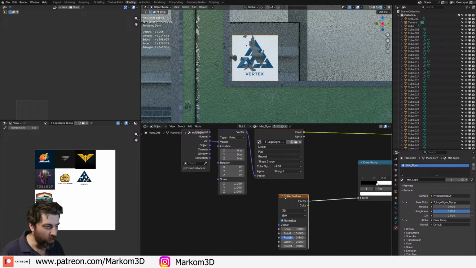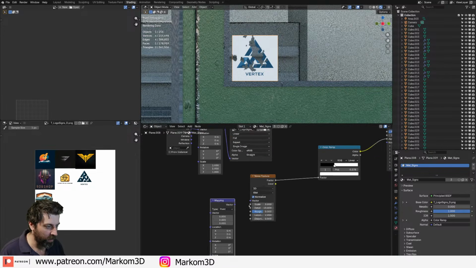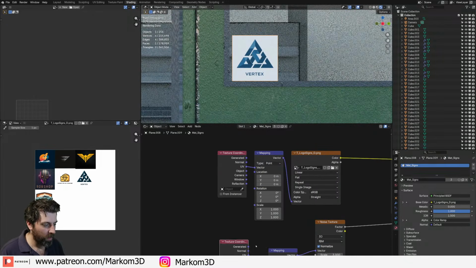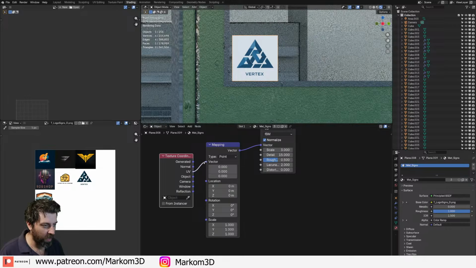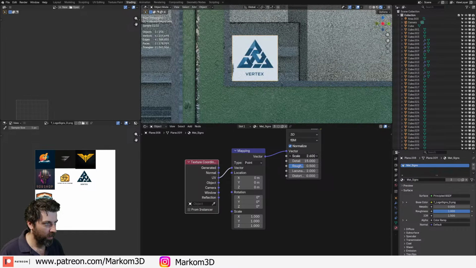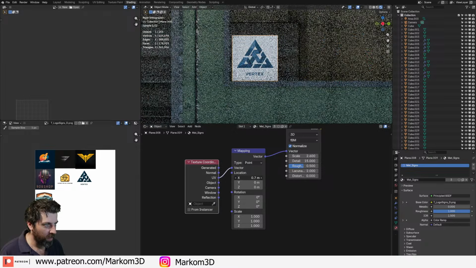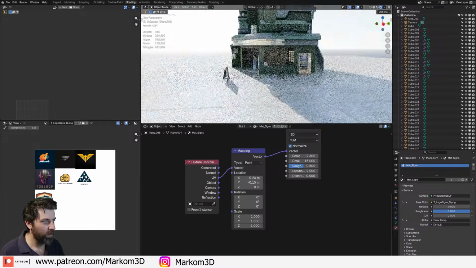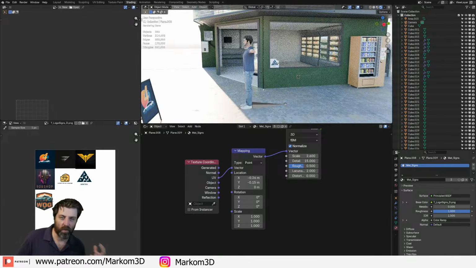If I want to actually move it around, we can add in a mapping node. So something like this. Let's bring that down to there. And I'm going to use the UV as the example. So let's go to maybe, yeah, something like that. Then on the X location, all right, slow down. Nice. And so now we've kind of got this damage thing.